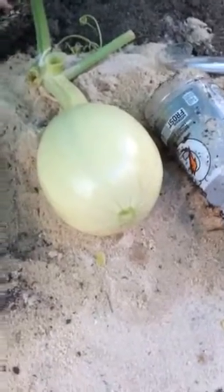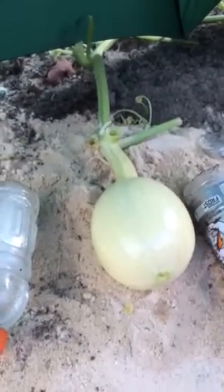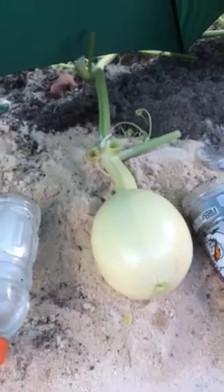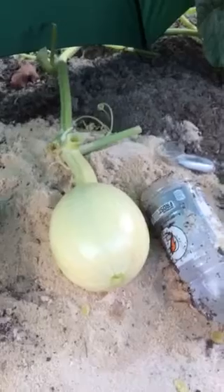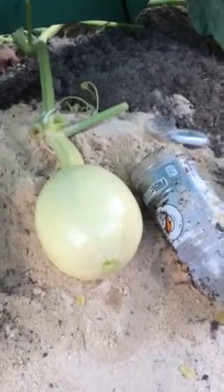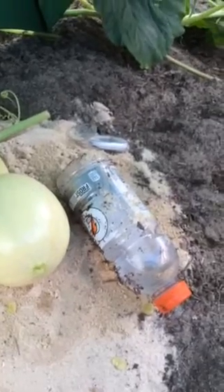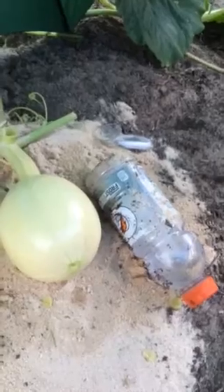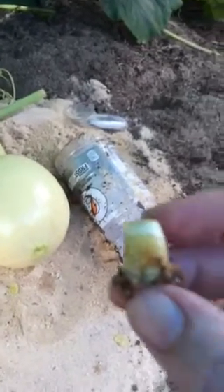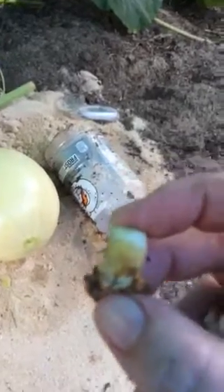Hello everyone, welcome to the Finder's Pumpkin Patch. This is the first week of August and we finally got a pumpkin set — and we already have our first issue, which is to be expected here in the south. In the humidity, if you don't watch out, the blossom ends can rot even in one day. This wasn't here yesterday, but we had all that rain last night and then through today with the heat — and here is rot.